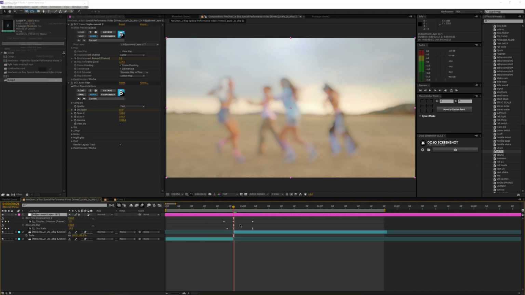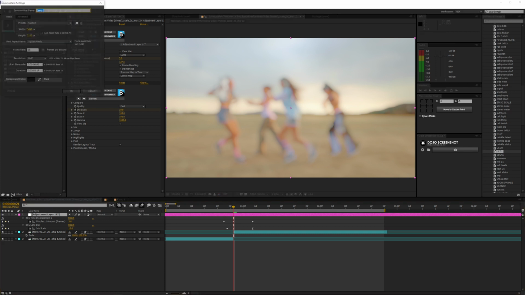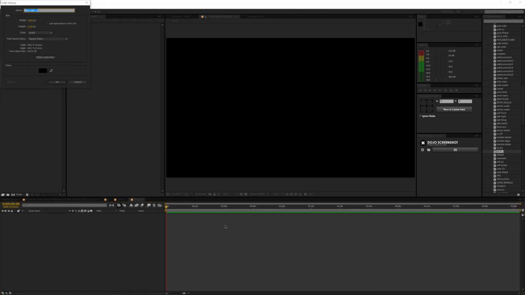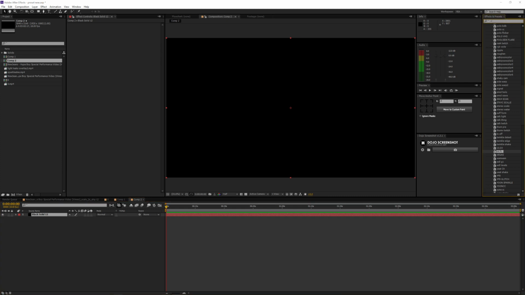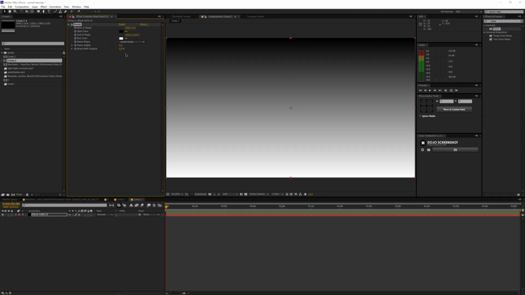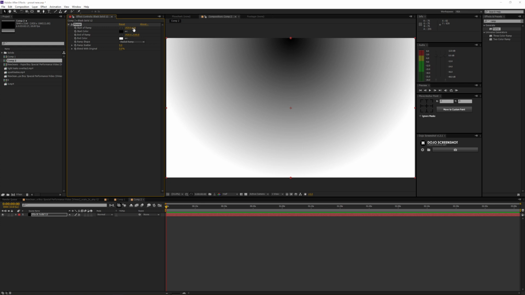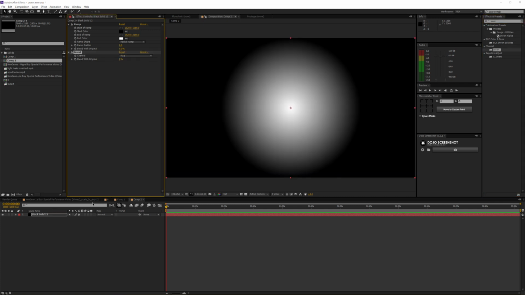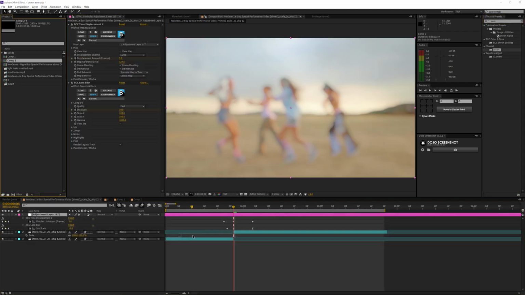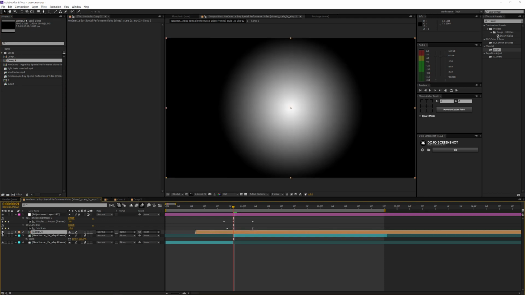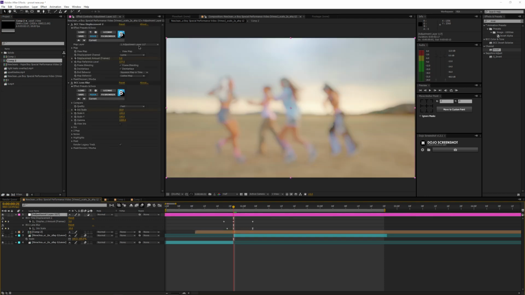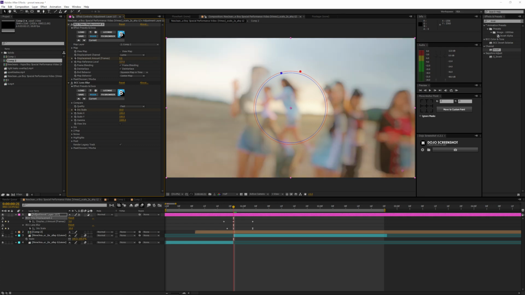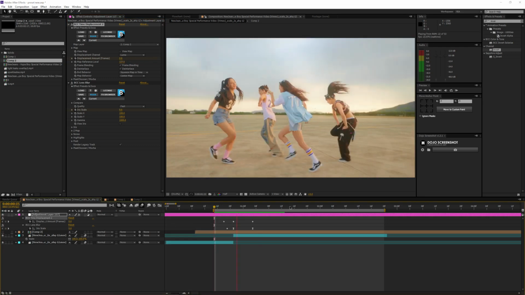What you're gonna have to do for this is make a new composition and make your own matte type thing. So just make a solid, put a ramp on it, change it to radial, put it in the middle, and I think it works better with the colors inverted like that. And then you can just drag on your comp in here, turn it off, and set the map layer to that. And you get this radial blurry transition. I'll show where I used it.